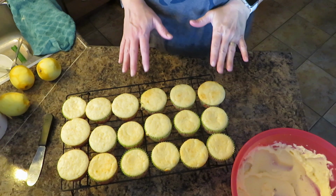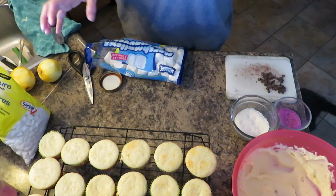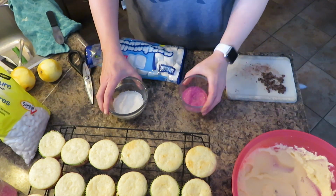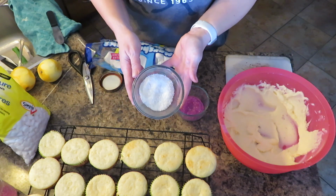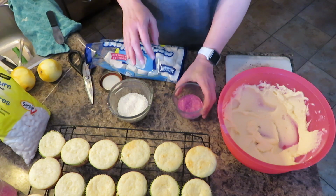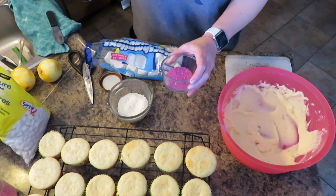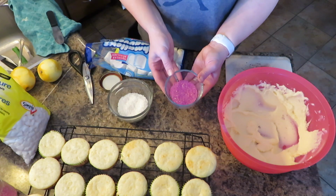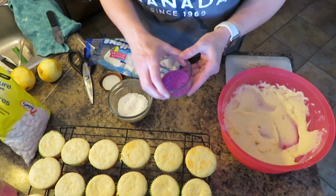The cupcakes are done. I'm just waiting for them to completely cool off before I ice them. So I am ready to ice the cupcakes. I will be using my cream cheese icing. Then I will be dipping them in coconut. This is just shredded coconut. It's unsweetened because it's what I had. I would probably prefer sweetened. And then some colored sugar. I'm using a nice color of purple.